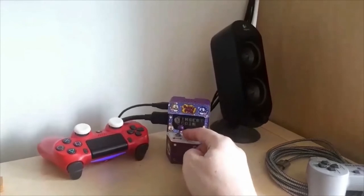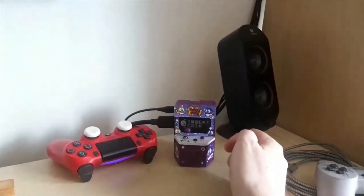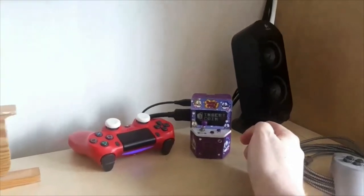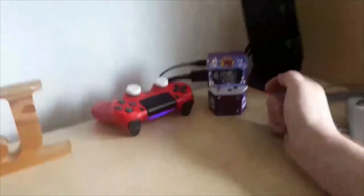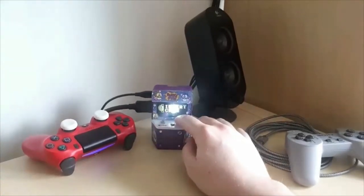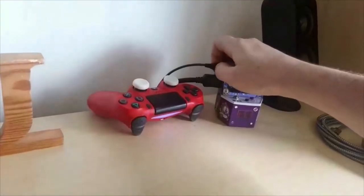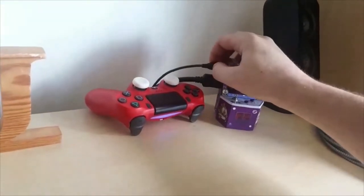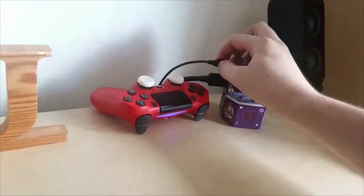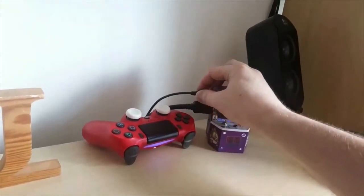Let's turn it on. Anything? No. That's weird. It was on, and then it just died. We still got power to here? Yeah, we still got power in there. Let's unplug the power. Oh, hopefully I didn't corrupt the memory card, because that's going to be an all-dayer. Oh, I can't do this with one hand. Right, I'm putting you down. Hang on. Let's plug it back in.